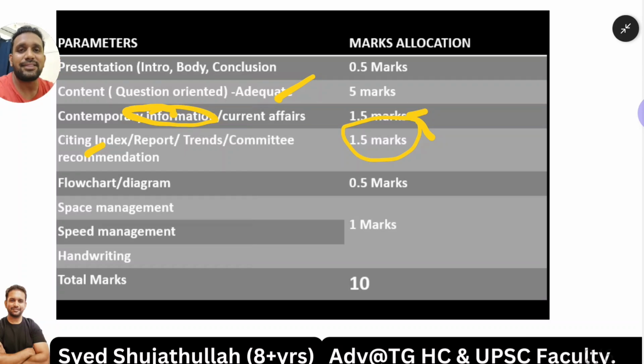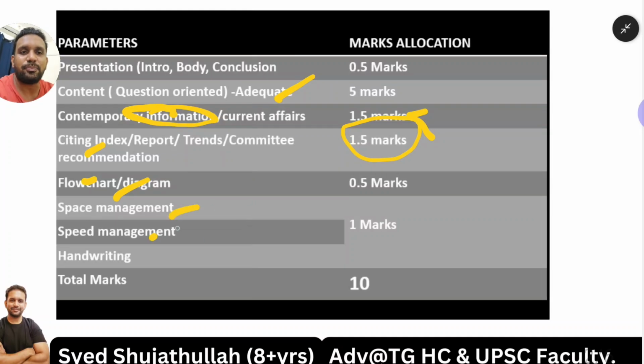If a question requires a flowchart or a diagram, then it is your duty to do it. If they're asking about the ocean floor, then you should definitely draw the continental shelf, slope, and continental rise, and you have to also mention the ocean floor or axial plane. Similarly, if they ask you about CRISPR technology, how it is done, genetic engineering, it is very important. Some questions require all of this, so it is your duty to have a flowchart or diagram for the particular question.